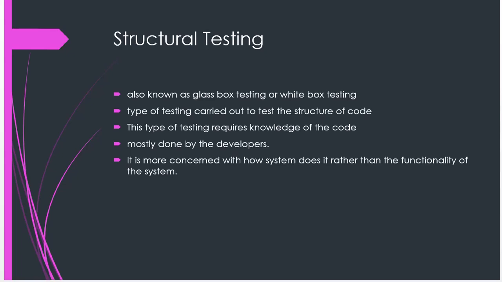Because at times, the slowness of a system is not because there are few resources, but it's simply because the code is not well structured. So you want to see the various operations, how they are structured, which one is done first, if the code is well programmed, if there is reusability, modularity, and such factors. So these kind of tests require you to have knowledge of the code. So this one is done by the developers and is concerned with how the system does its work rather than the actual functionality of the system.